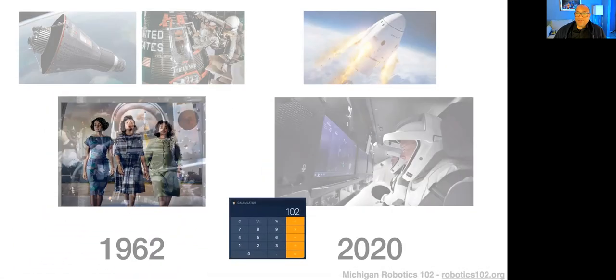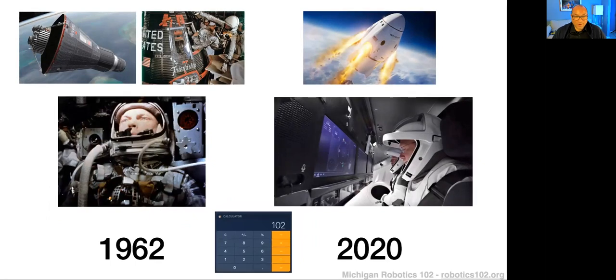But it's through the advancements with calculators and computing that we've seen that what was launched in Friendship 7 by NASA, an analog device with a very complicated cockpit all around you, has changed. Now in 2020, if you saw the SpaceX launch, the cockpit looks very clean. It's very smooth. It's due to those advances in computing. But at the end of it all, both of them are doing basic calculations underneath. And so that's where we're going to start with thinking about how to do basic arithmetic calculations in C++, because it really is all around you.